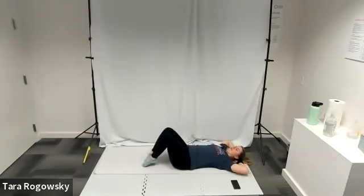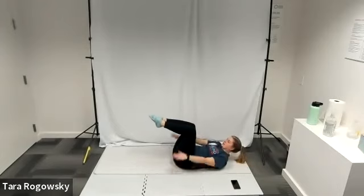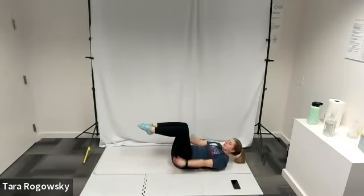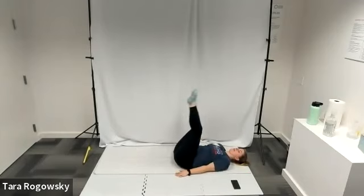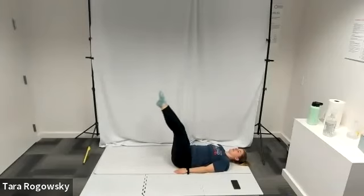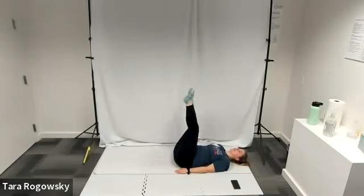Three, two, 100. Shoulder blades lifted, pump those arms. Breathing as you do so. One, head rest, leg lifts and lowers. To the ceiling, to the diagonal. Ceiling, to the diagonal.